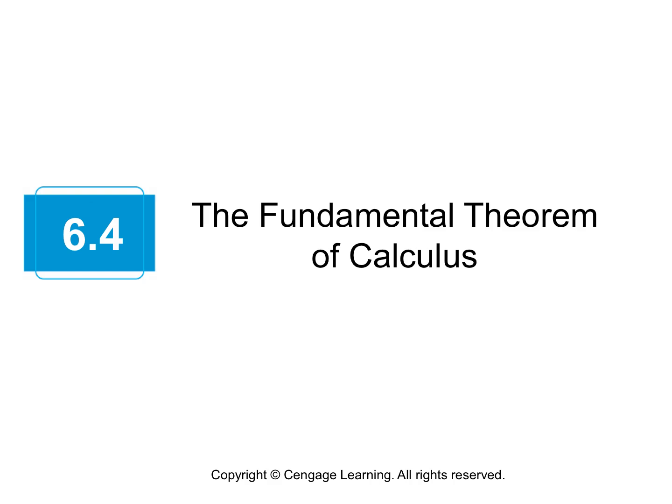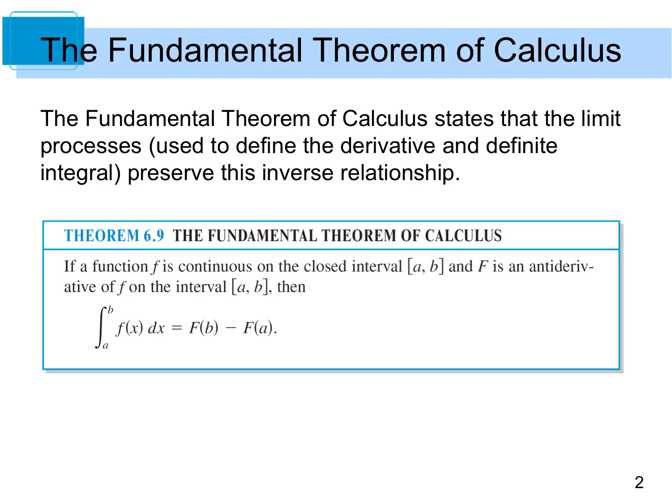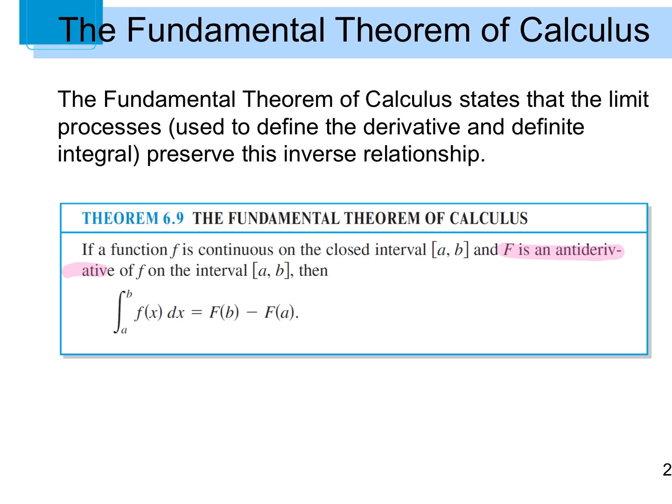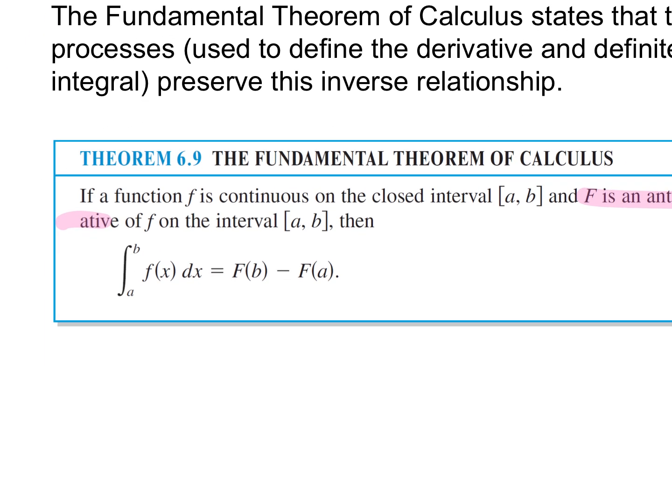All right, 6.4, we're going to talk about the fundamental theorem of calculus. So the fundamental theorem of calculus involves our integral. It says if a function f is continuous on the closed interval from a to b and capital F is an antiderivative of f on the interval from a to b, then we can find our integral from a to b by taking the antiderivative of b and subtracting the antiderivative of a from it.